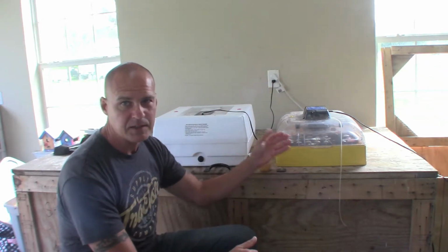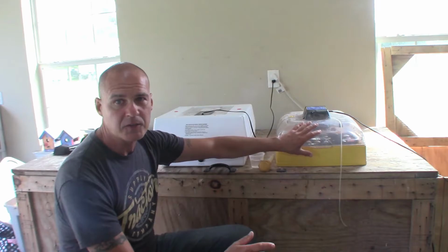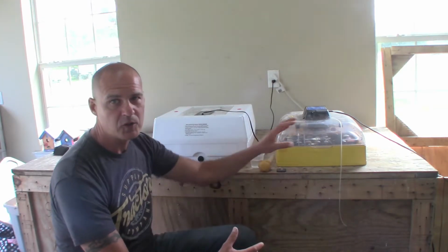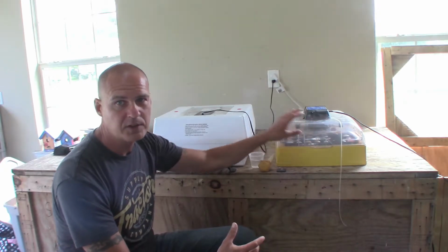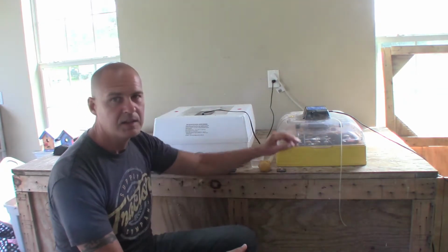So I have 2 incubators behind me, and the reason being is that we incubate hundreds of eggs a year. We have a small farm called Tallow Acres, and we need to be able to incubate eggs with multiple hatch dates. And that requires either a large cabinet incubator, which we don't have, or you need 2 incubators so you can move eggs from one to the other as they reach the lockdown phase of incubation.